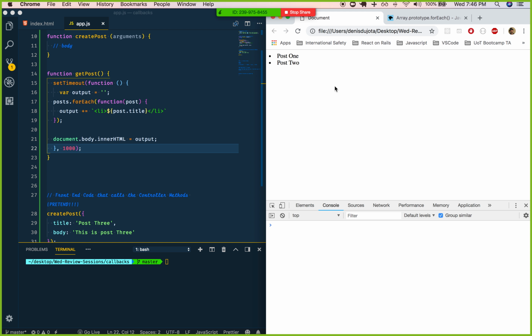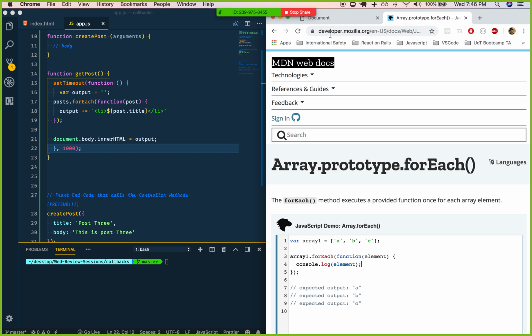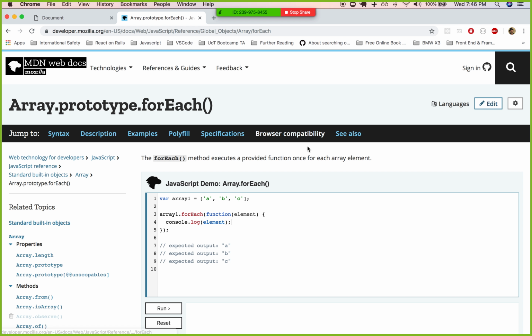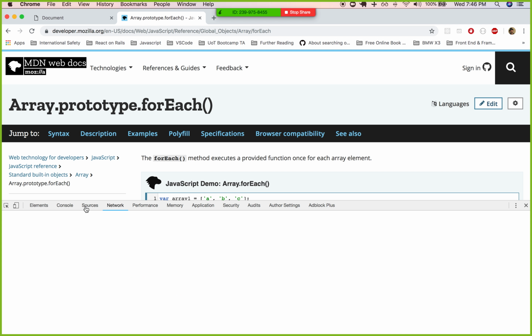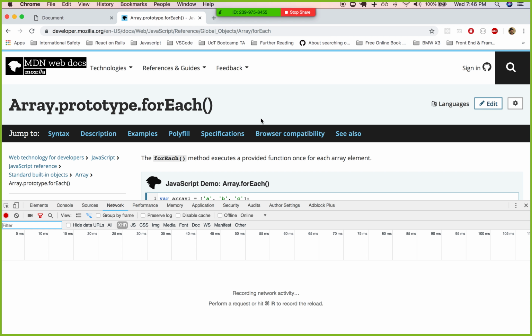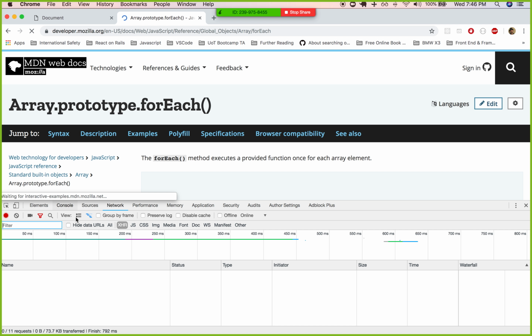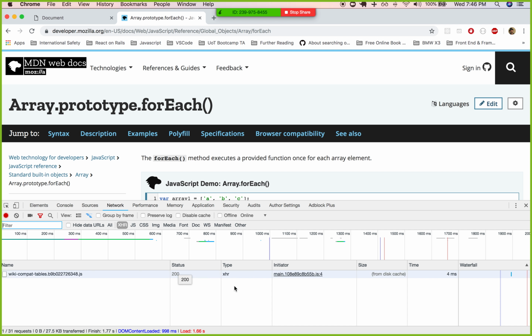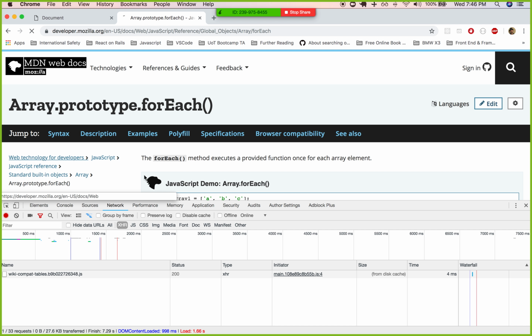So that's kind of like how a server works. Like you go to a site, right? And let's even test it out here. You guys ever use the network tab? You ever see this? Barely, yeah. Okay, so let's see. Look at all these resources. Status 200, 4 milliseconds. Let's click on this.